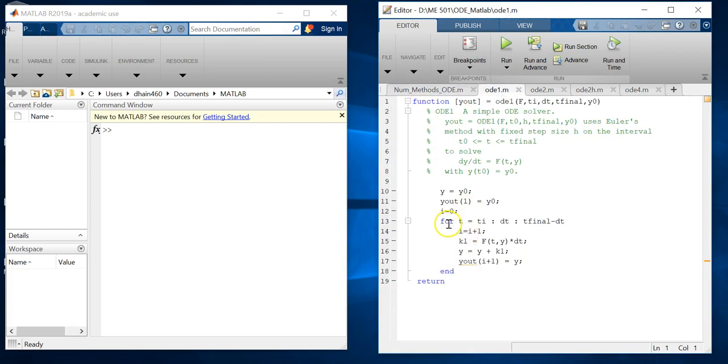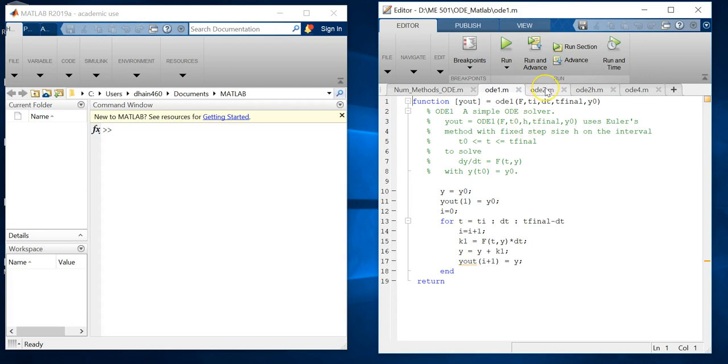Basically, you see that's what it is for each time step, from t initial, step dt, to t final minus 1. This is just to keep copying the file at i plus 1. K1 is as we define it over here, and the function y plus 1 becomes y plus k1. Okay, and this is just to save the data.